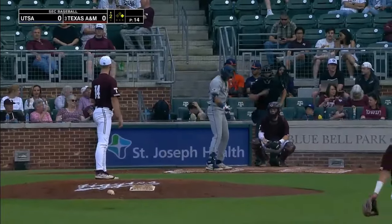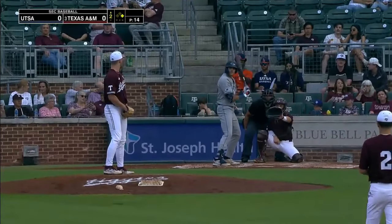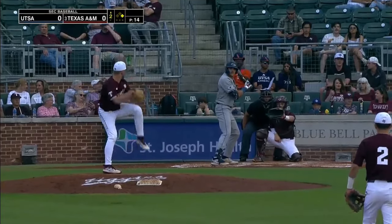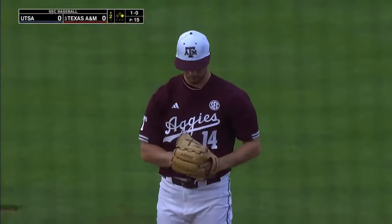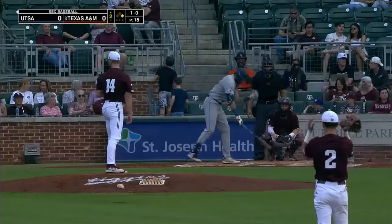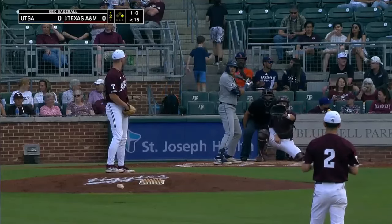So, again, if he moves off third and he forces UTSA to make some throws between third and home, they may bobble one. You may luck your way into a run. Fastball way outside. One ball and no strikes. James Taussig's the batter. Left-hander's hitting .267 this season. Middle infield double play depth. It is Camarillo at short, Chestnut at second base.